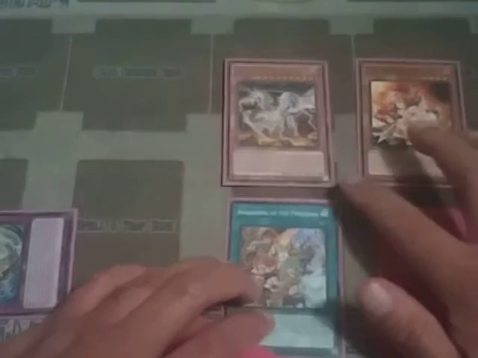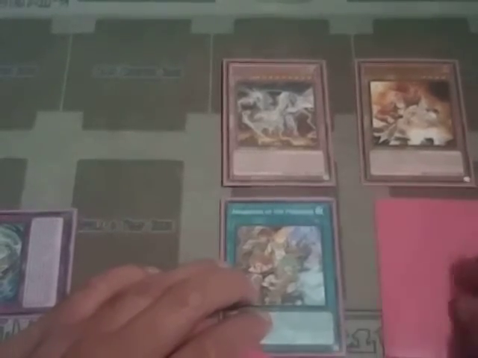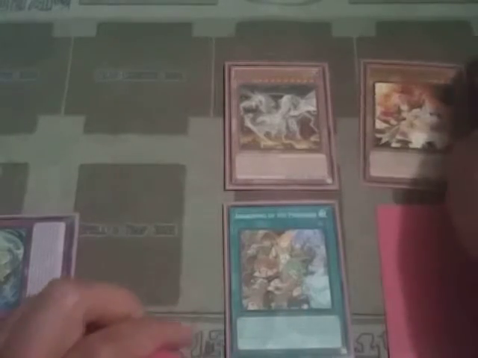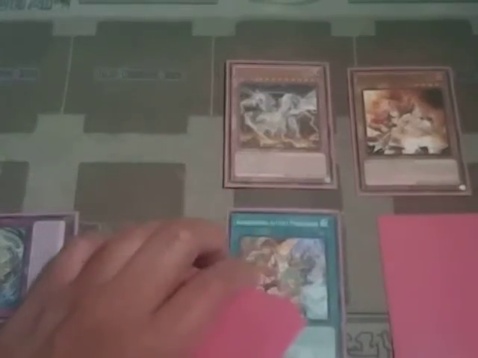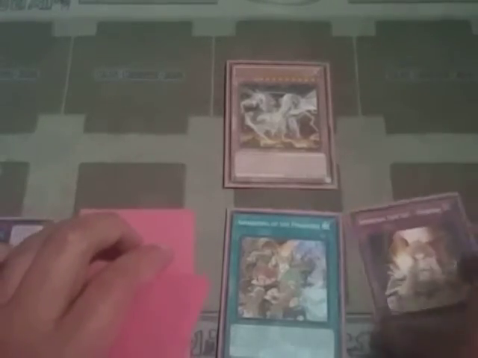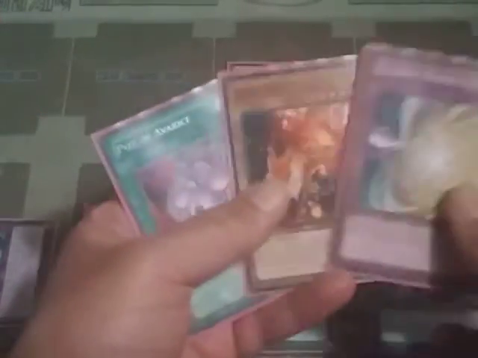So 36, 300 points more for 1850. You want a Harpy's Feather Duster. Do attacks. You draw. Set your trap cards always. Damage your opponent by 1850. You're gonna Pot of Avarice. 1, 2, 3, 4, 5. Put them back to your deck. You shuffle. Draw 2 cards.